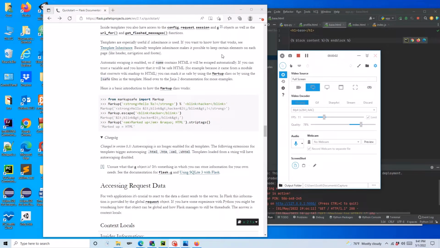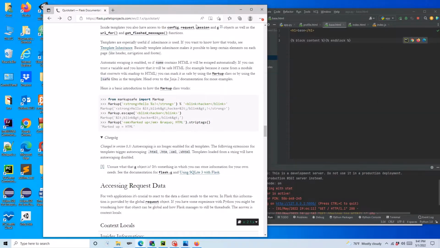Okay, I realized I forgot to go over these last few objects and functions, so that's what I'm gonna do first before getting into the markup. So the session object is pretty much used to access, it's a dictionary first off, and it's used to access information in regards to a session.